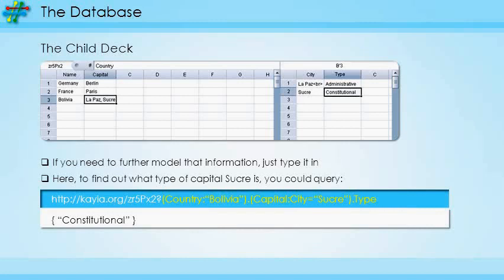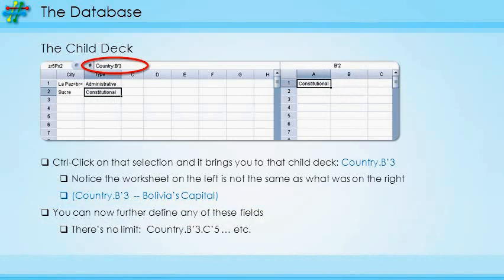So let's look at how we can query for that below. You say country Bolivia, capital city Sucre, and then dot type. So you see how it goes down each level and returns what you want. And this is true if you control click, for example, on the child spreadsheet, it moves that whole thing from the right over to the left, and now that's the main worksheet that you're working with.